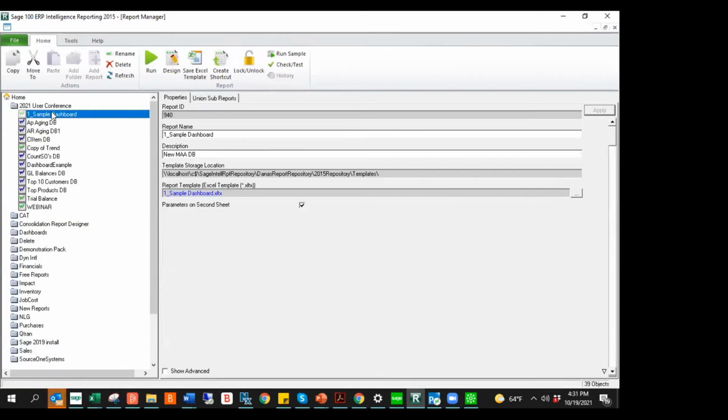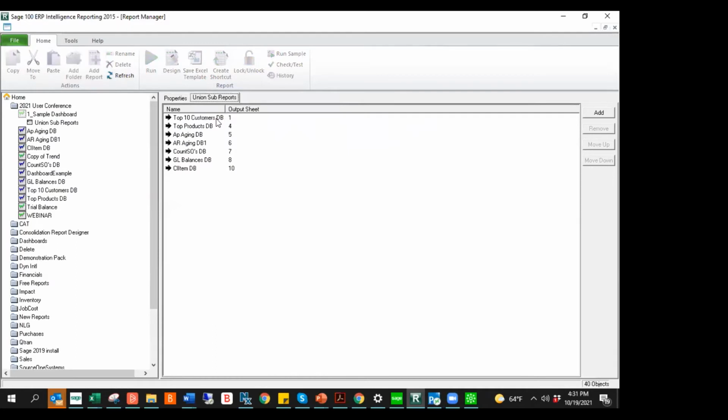When I created this sample dashboard report, I had to create all these reports first. You have to map it out. You have to think, okay, what's my goal? What kind of metrics do I want to use on the dashboards? You map it out, you get the data. What columns do you need? How am I going to filter it? And then you join them all together into this dashboard union report.